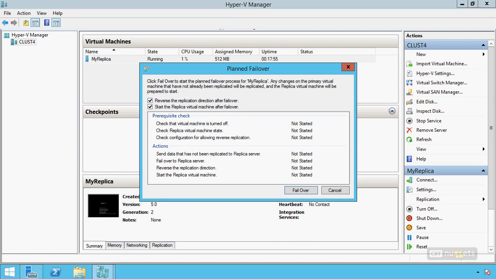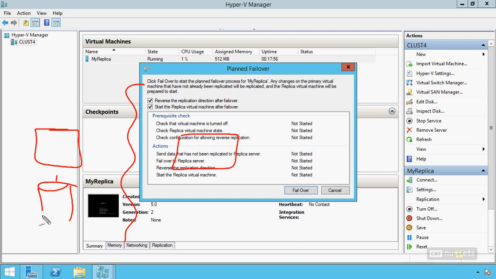So think about why this is a really cool idea. In a planned failover, remember the idea is to keep these services up and operational no matter what. I have my primary and my replica virtual machines right here and right here. The first thing that I'm going to do is turn off this machine, so it's powered down. I'm then going to initiate the failover to say you are now the primary virtual machine.